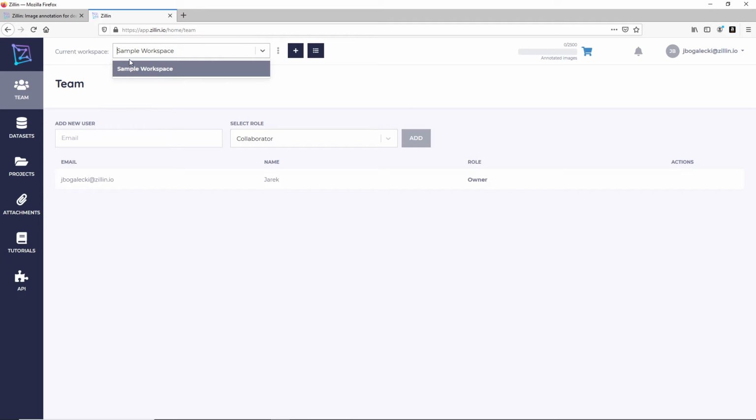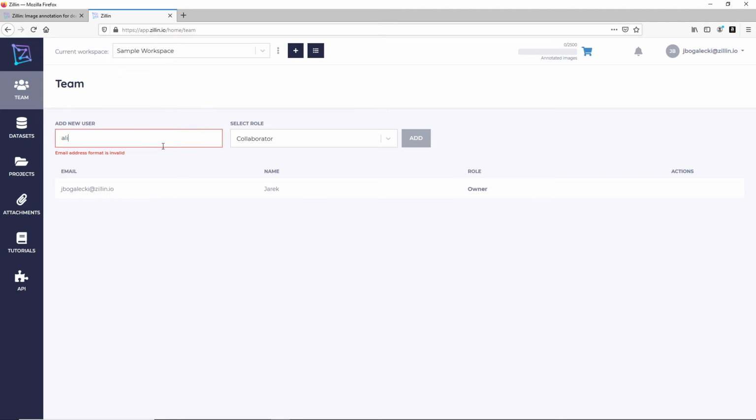We'll explore the Zillin application from the viewpoint of a worker soon enough. And so the very convenient thing about this is that a person in question does not need to have a Zillin account already. They may build it after being invited by you. The only thing that's important is that the email address they use is the same one that you invited to this workspace. So let's see this in practice.